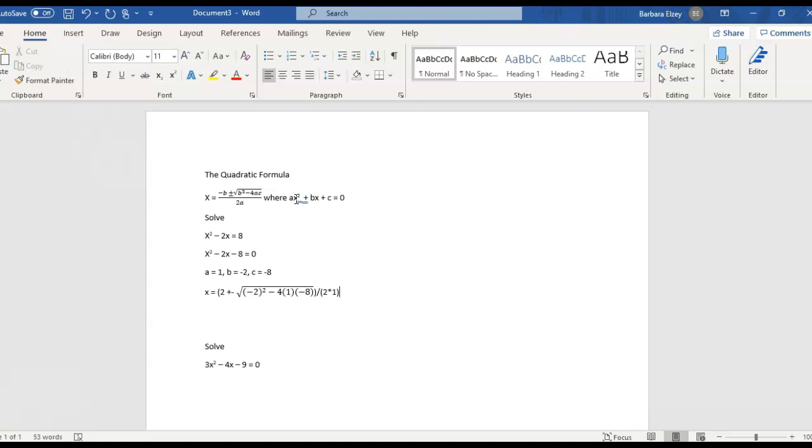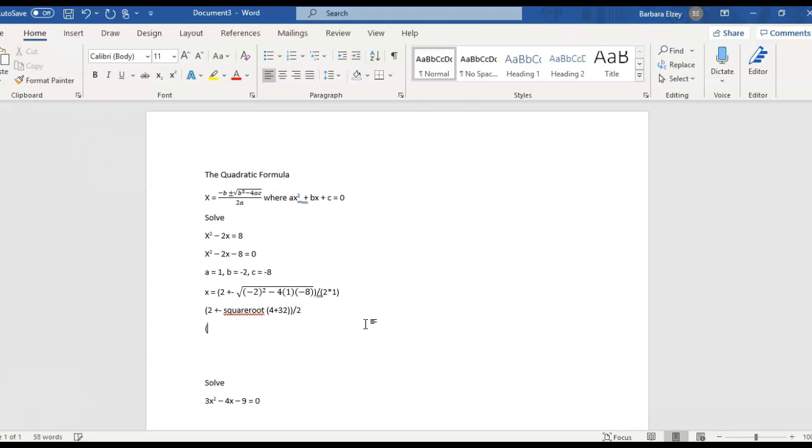Okay, so now we want to work out everything that we have underneath that square root. And it's very important to pay attention to our signs as we do so. All right, so I've got 2 plus and minus the square root. And rather than going back to the equation editor, I'm just going to put the word square root so we know it's still there. Negative 2 squared is 4. When we square our b, it's always going to be positive. But let's be careful right here. Negative 4 times positive 1 times negative 8. A negative times a negative is going to make that a plus 32. And then the bottom of the fraction will be 2.